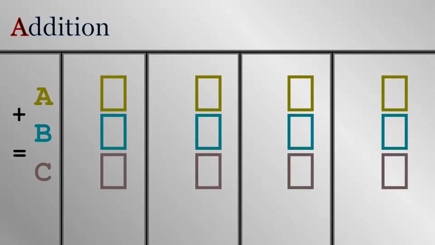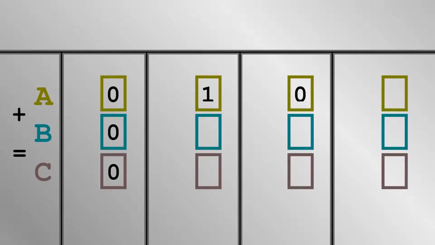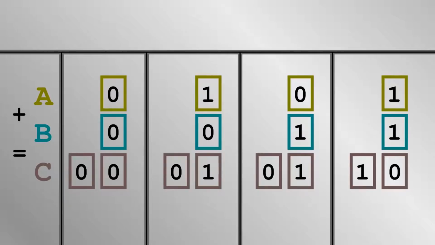Let's consider adding together a pair of 1-bit numbers A and B to get C. 0 plus 0 is 0. 0 plus 1 is 1. What happens when we try to add 1 plus 1 in binary? The same thing as happens when we add 5 plus 5 in regular base 10. There is no digit big enough, so we put a 0 in that column and carry the 1 to the next column. So to guarantee being able to store the result for any possible values of A and B, the result, C, must be a 2-bit number.